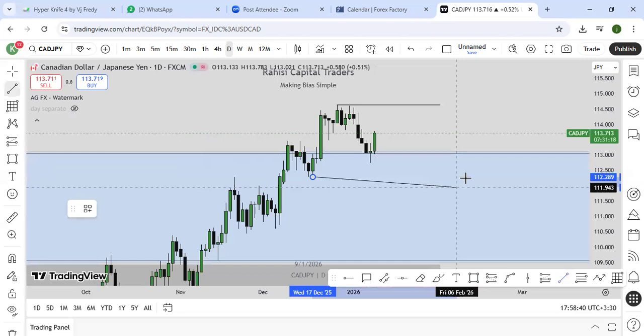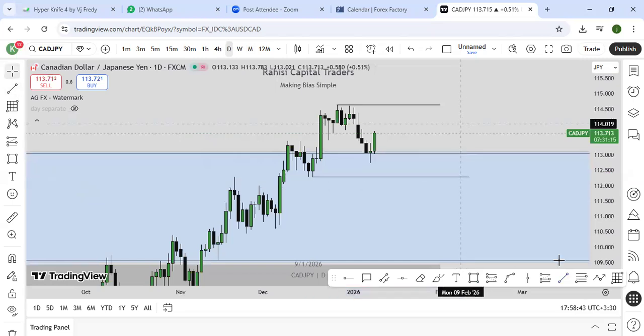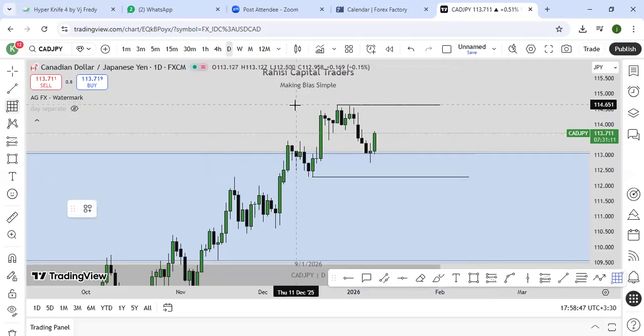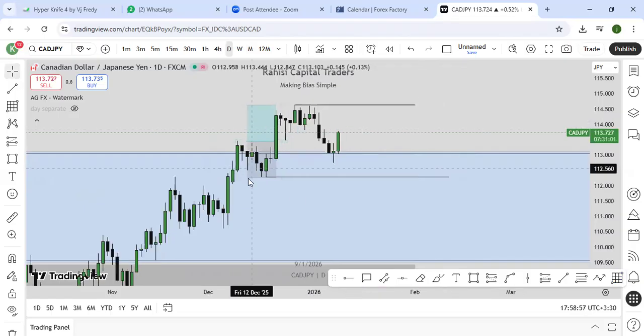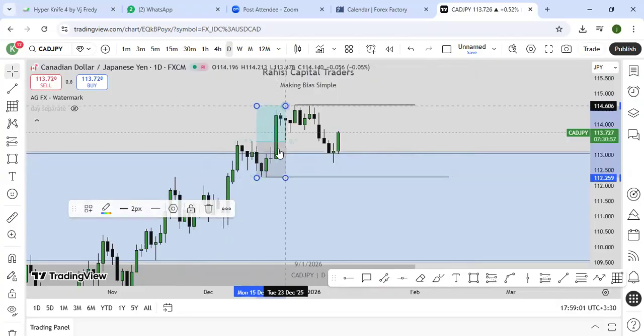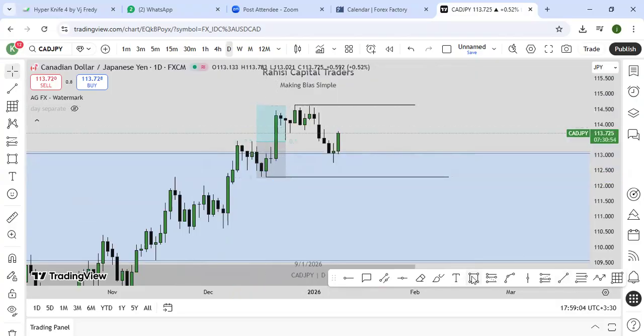So I've used a smaller range inside the bigger range. This is my smaller range. This is my range high, and this is my range low. It shows price is below 0.5. So what do I look for? I'm going to look for a PD array which is below 0.5 and in discount. So we are going to buy from that discount. So which PD array is here?